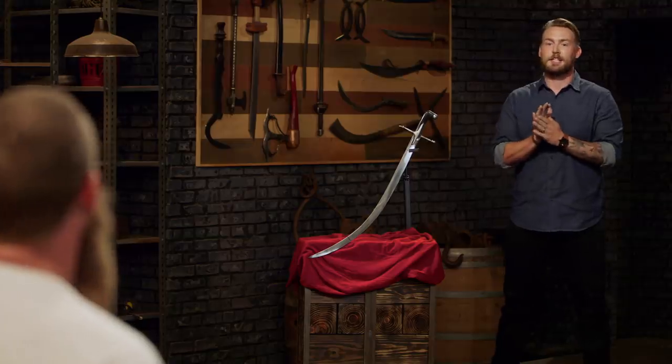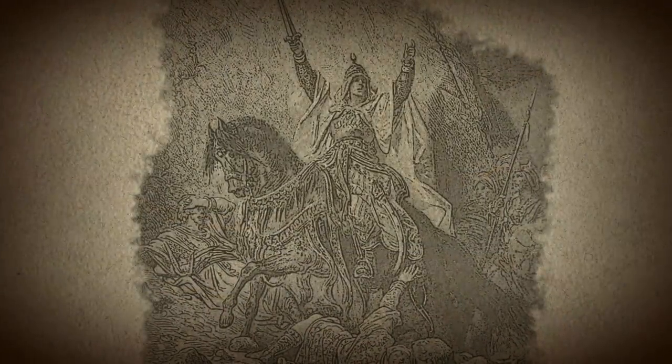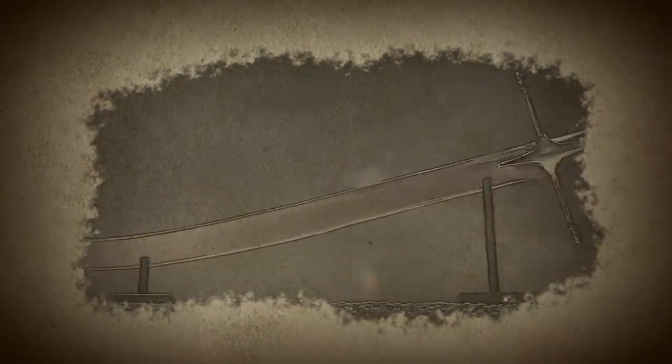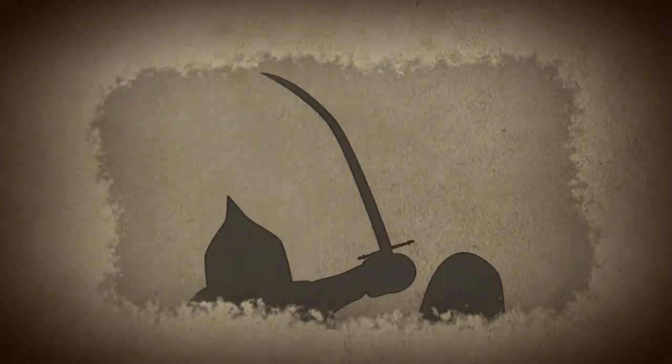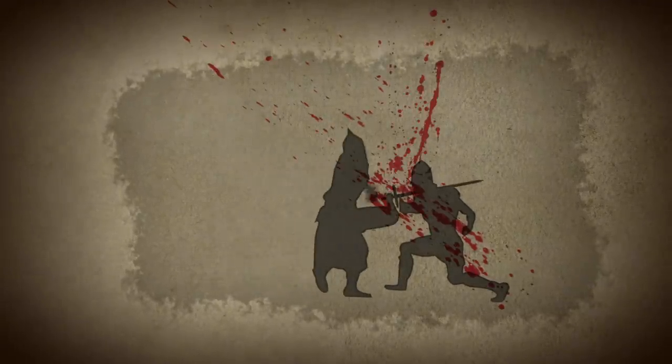the Sword of Saladin. This 12th century sword belonged to Saladin, a powerful Muslim leader and the first sultan of Egypt and Syria. Believed to have been forged from steel far superior than any other weapon of the time, the sword is rumored to be the sharpest in history. Featuring a thin edge geometry, the lightweight curved blade is designed to effortlessly deliver deep cuts and lethal chops.